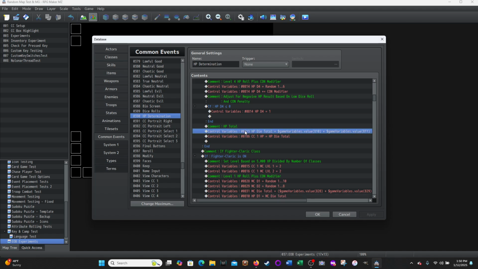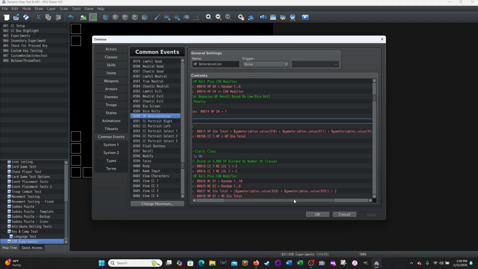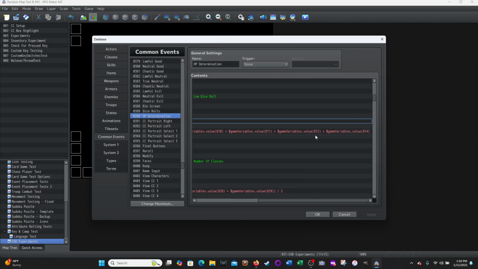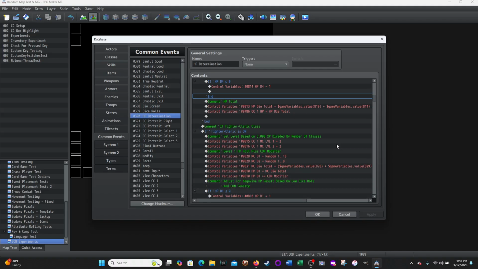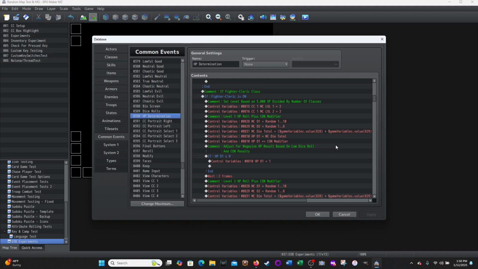So down here, we have to change this just a tiny bit, because instead of adding 3 variables to the HP die total, we're adding a fourth. So add 810, 811, 812, just like we did for all the other classes, but then we're going to add variable 814 as well. So now you're adding 4 hit dice to get your total, and the rest stayed the same as it was in the previous classes. Okay? So not terribly difficult. It's just a lot of copying and pasting and changing the variable values and some switches, right?